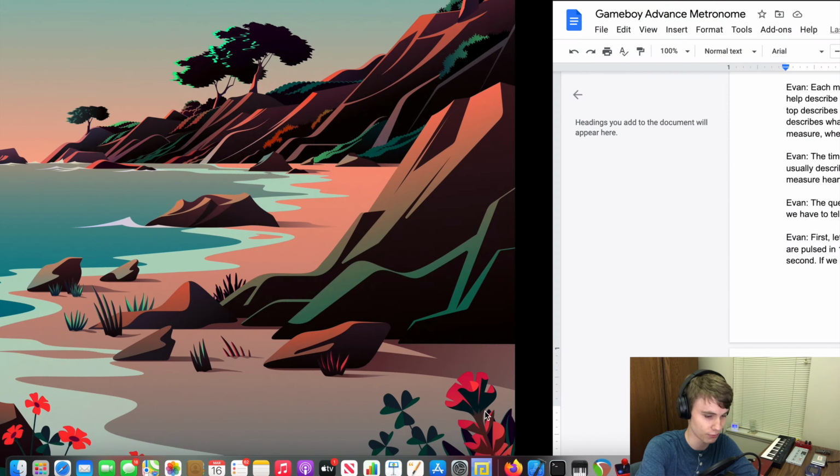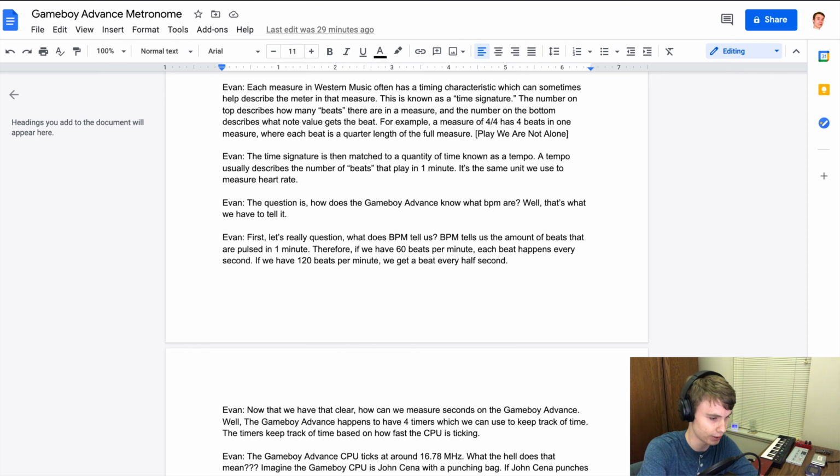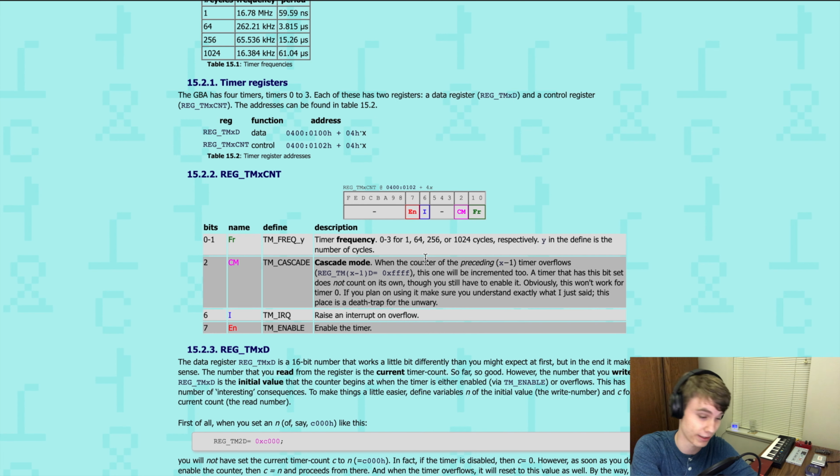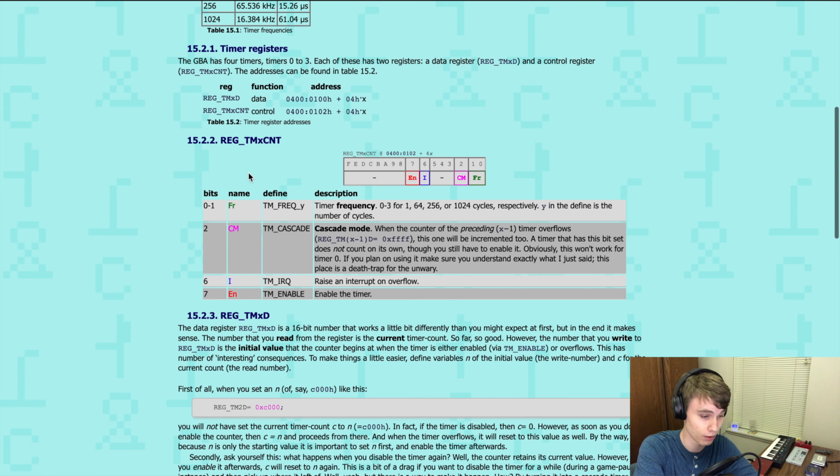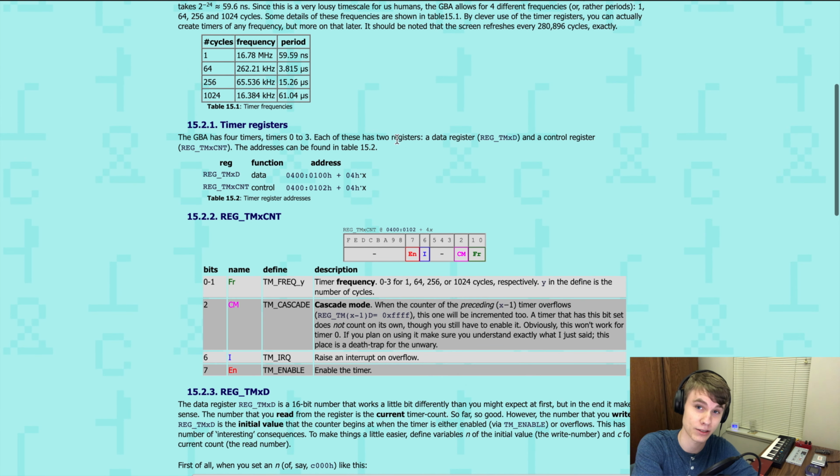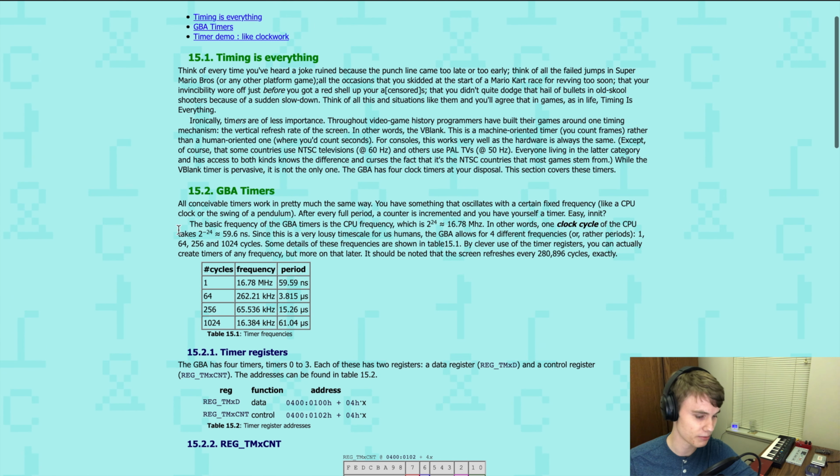And so that right there is the magic in this, because what actually is beats per minute? Well, that's what it is. It's beats per minute, but we call it BPM sometimes just as an abbreviation. And that's valuable, because if we look at the Tonc timers, Tonc, again, a very helpful resource on Game Boy Advance programming, Tonc tells us that the Game Boy Advance has 4 registers dedicated as timers, so we can use these registers to measure time. And the CPU of the Game Boy Advance ticks at 16.78 megahertz.